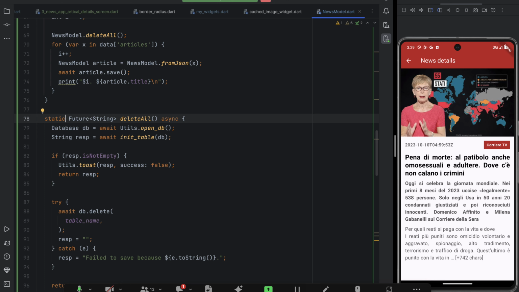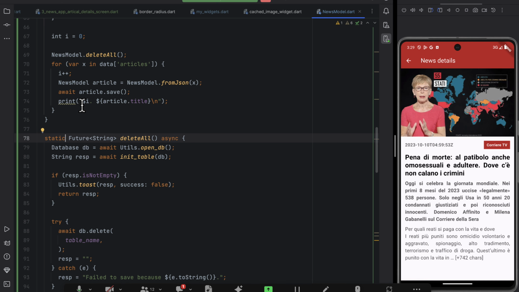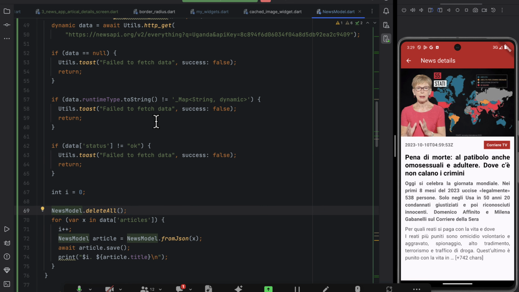All right, so I'll be deleting all items before I start saving new ones, if the internet is there. Otherwise, if you don't have internet, you'll end up deleting things while people are still in need of them. But here for me, I'm just deleting in case everything is okay.